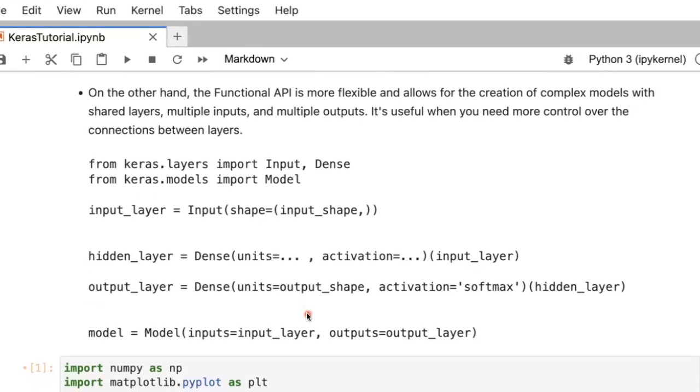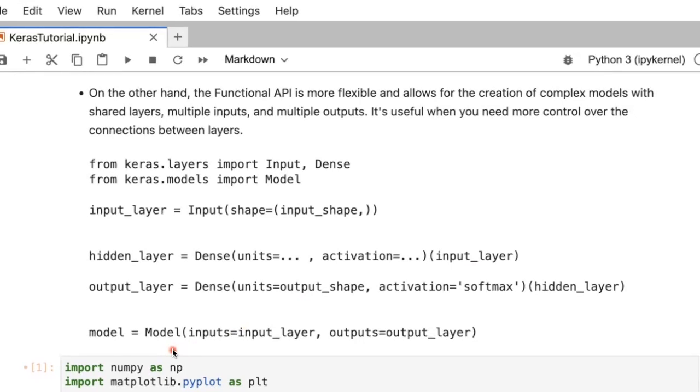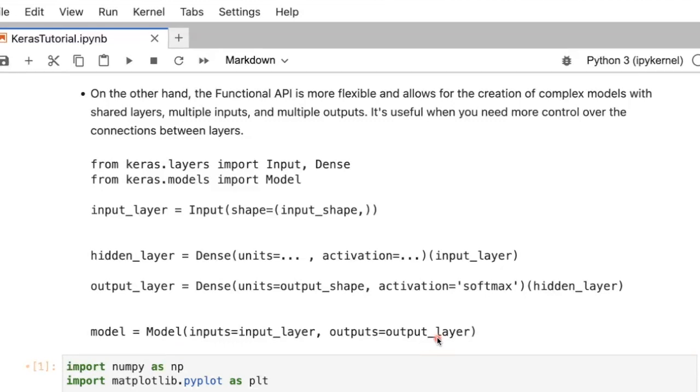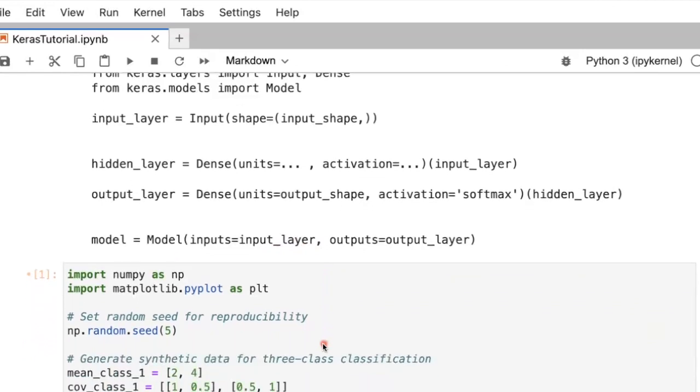And here is the very important and key step. At the end, you have to be able to tell Keras what is your input layer, or I would say, what are your input layers, and what are your output layers? In this case, we have a very simple case. We have a single input layer and a single output layer. That's why you can see that for inputs, we have only one layer, and for outputs, we only have one layer. However, in general, you can have a list of layers for each of these two arguments, inputs and outputs.